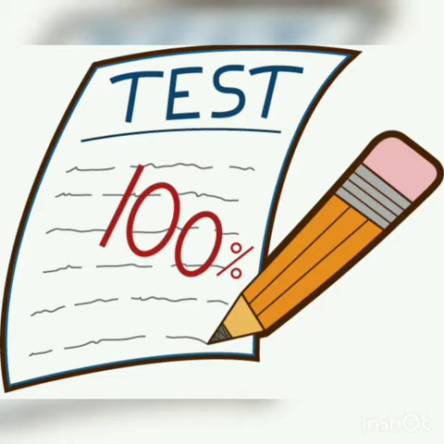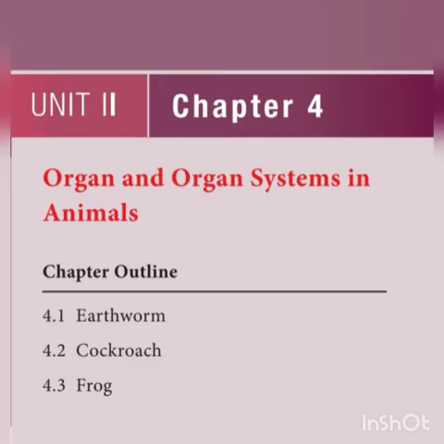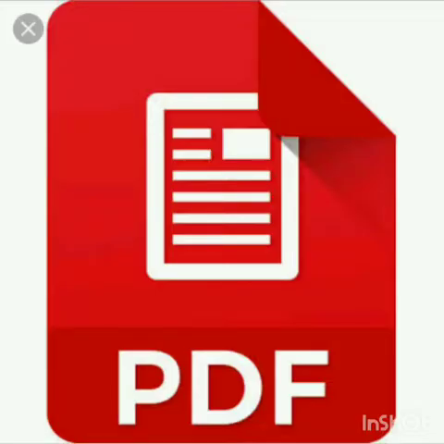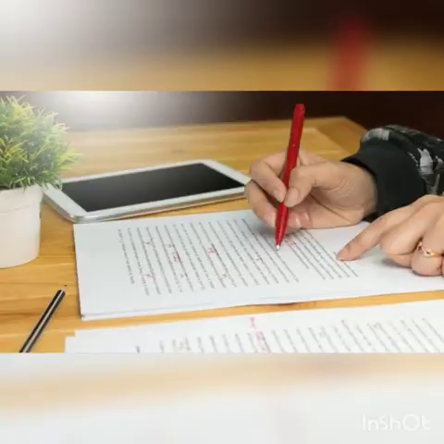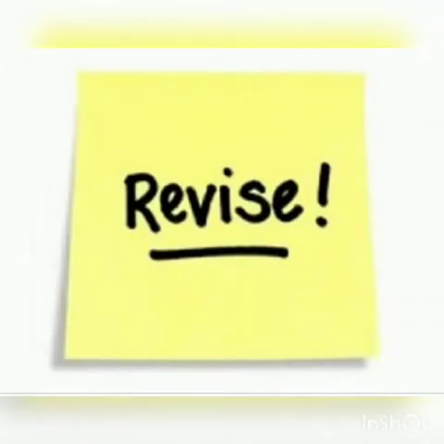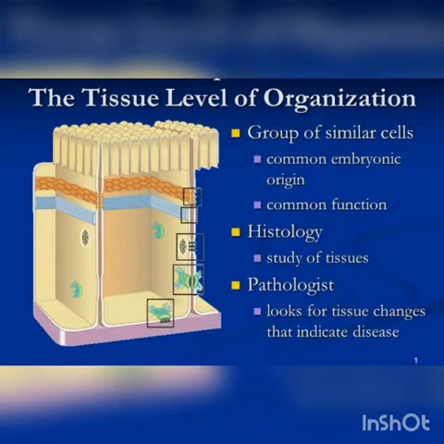For our September monthly test, we have the third chapter, and morphology and anatomy of earthworm and cockroach in the fourth chapter. Already I have sent you the evaluation questions and answers PDF and asked you to write in your assignment notebook. Hope you all do that. Today we will revise all the questions for your monthly test. Let us have a fast recap on this third chapter.